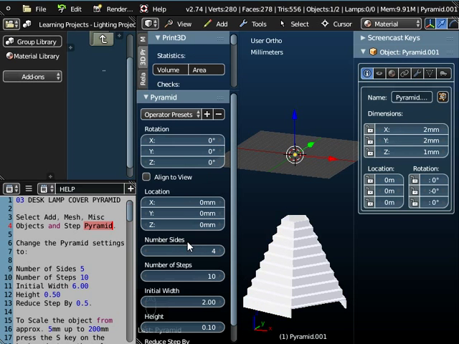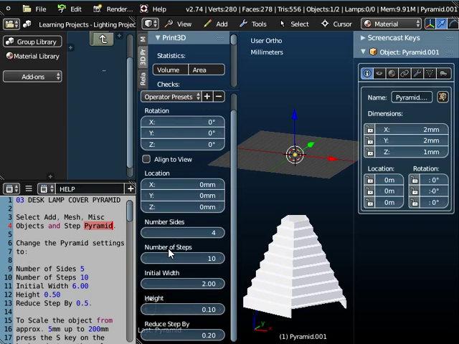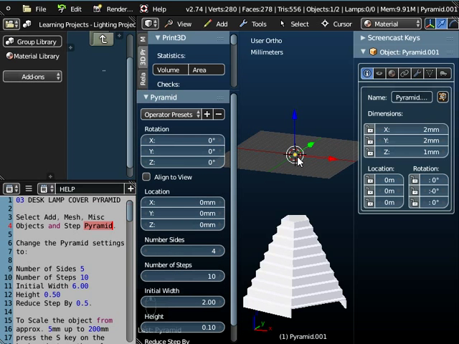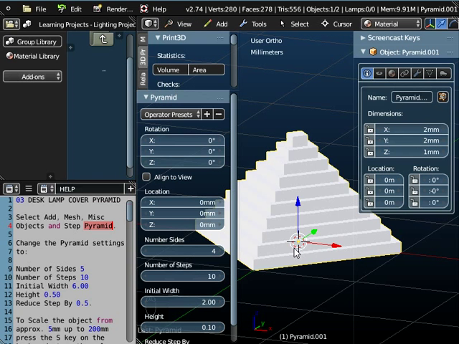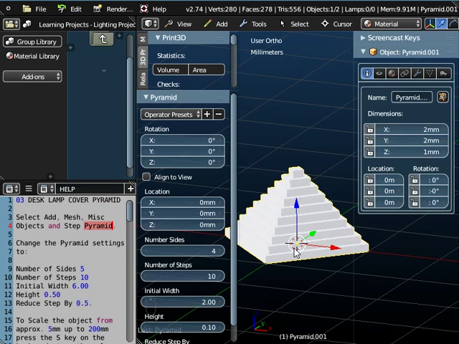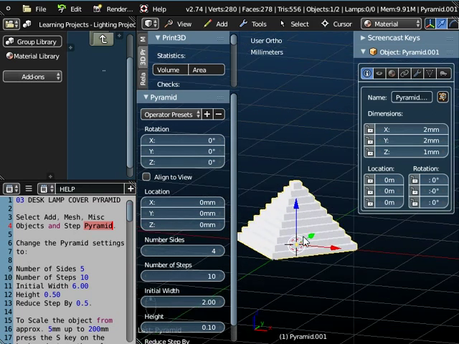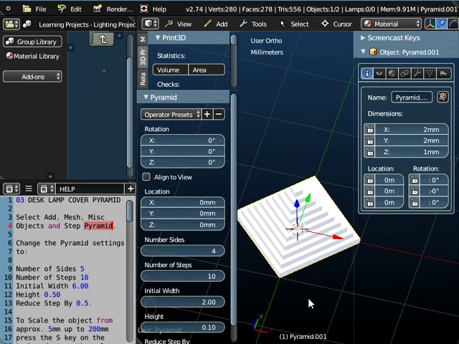And this properties, this toolbox window should open up here with various parameters that we can set for this step pyramid object. As you can see, you can't see much of the object at the moment because it's only 2mm by 2mm by 1mm. But if we go to View and Zoom Selected, you will be able to see it. Okay, so that's the basic step pyramid.